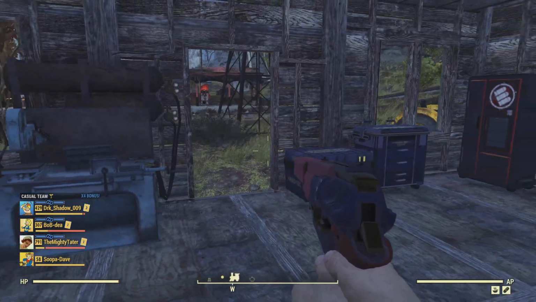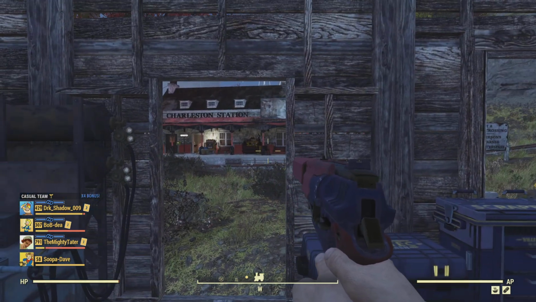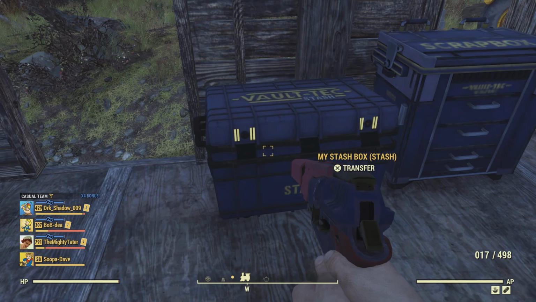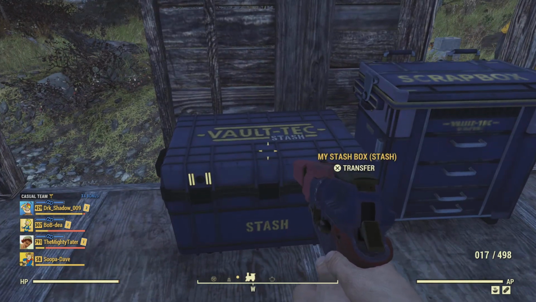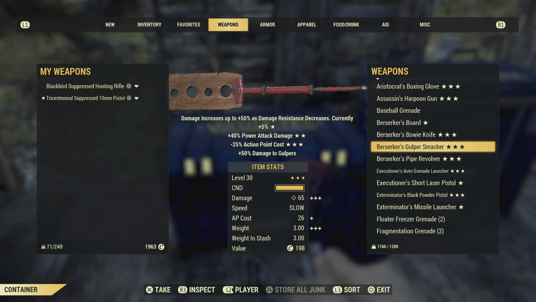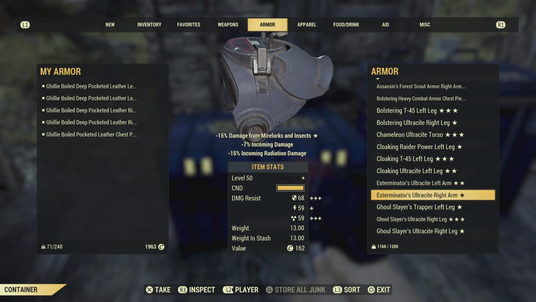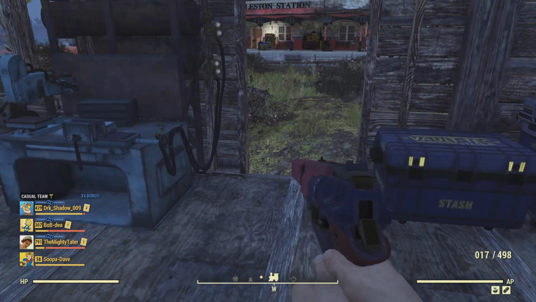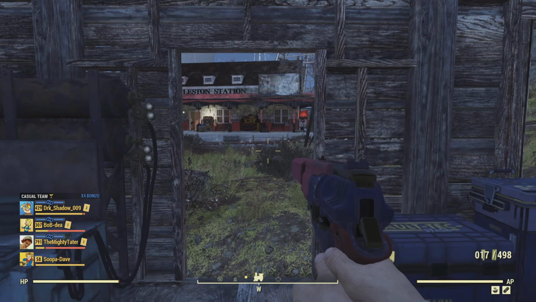But first things first, you guys have been seeing we've been doing the events and stuff. We've got a ton of legendary gear, sorry, not power armor, between weapons and armor. I have my stash almost completely full, so we have to start taking care of that today.